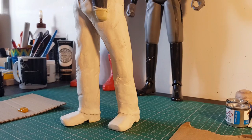Okay, that's all the clay moulding done now. I've gone ahead and finished the bottom of the trousers and moulded his shoes. I've also gone ahead and used some Milliput to finish off the bottom of the corner holster that was cut off by the bottom of the bust. And now I'm going to go ahead and give it a full custom paint job, ready for the final reveal.